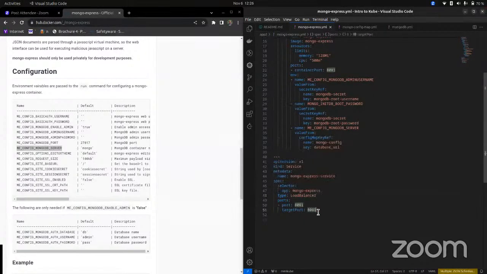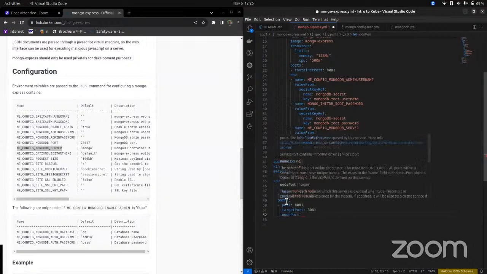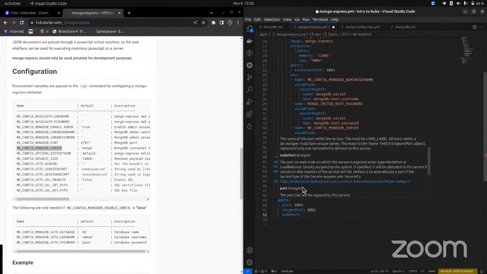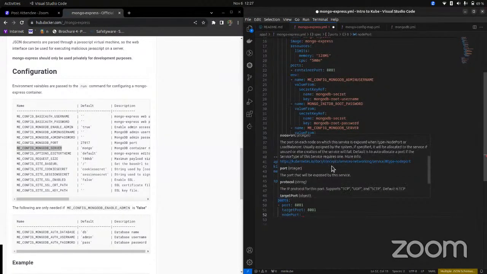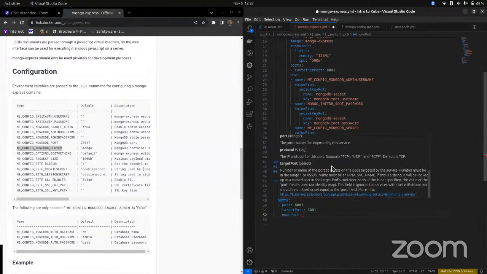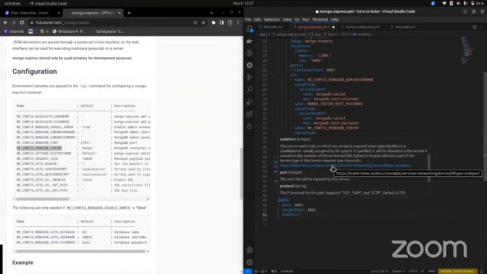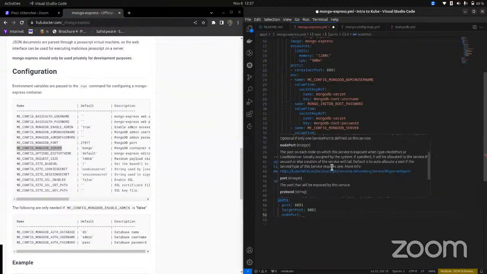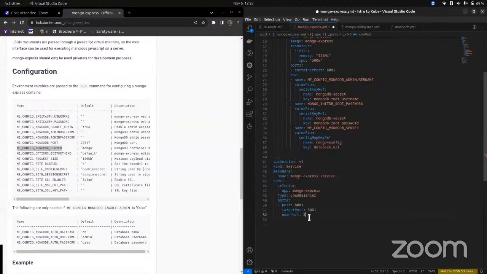So with the introduction of this load balancer type, we have to introduce something called the node port. Hope I get the name right. You most likely use camel case here. The node port has a specific range between 3,000 to 4,000, but it's not in this documentation. So I'm sorry, 30,000 to 40,000. So I'll just put in 30,000.